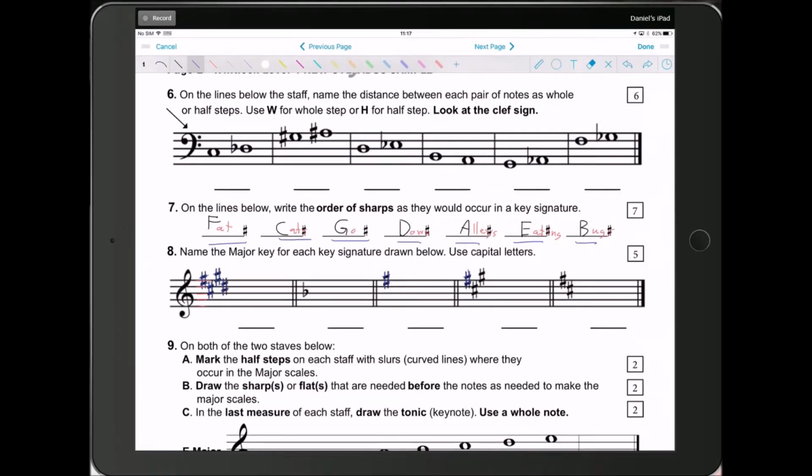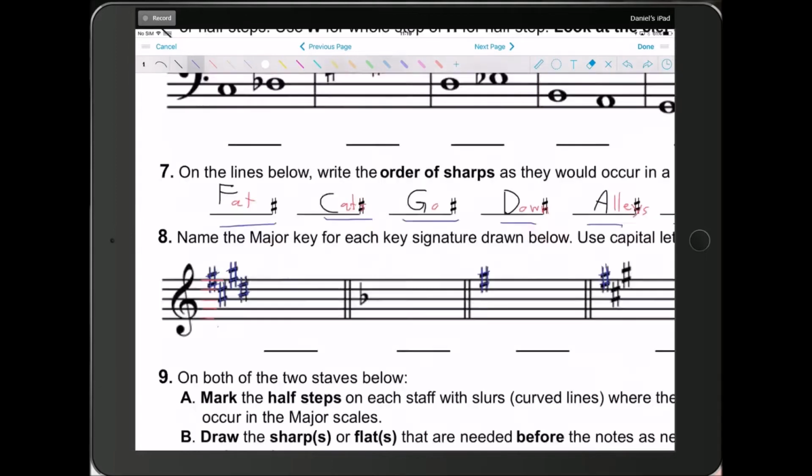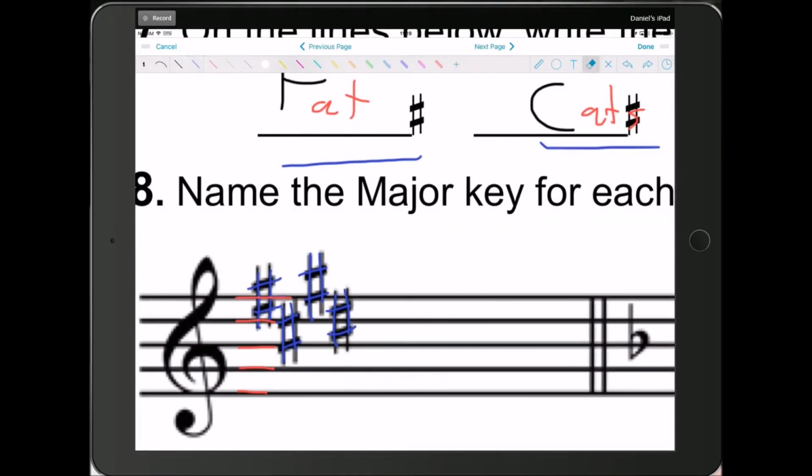Now, the key of C has no sharps or flats. The key of G has 1 sharp. So I know that whenever I see a key signature that only has 1 sharp in it, I know instinctively that that's the key of G. Now, I just have all this memorized. I'm going to give you some little tips and tricks of how to figure out what the key signature is, depending upon how many sharps we have drawn for us. So, if you know your order of sharps, it shouldn't be that hard. What we're going to do, every single time it asks you, what's the key signature?